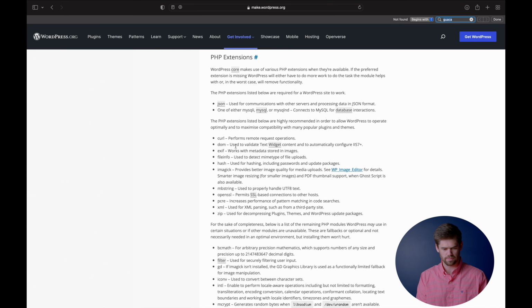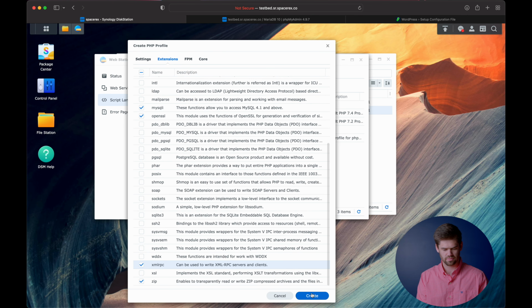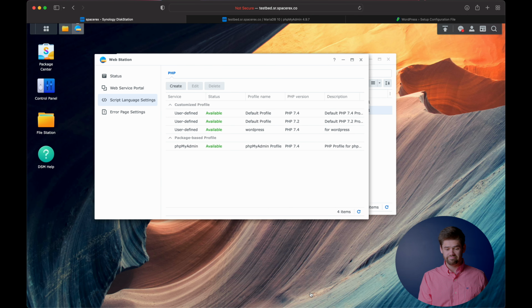As long as you have these two up here and JSON is automatically in there, you should be good to go. Or if you just want to get mad and hit all of them, I think that's fine too. It'll just be a little bit slower.